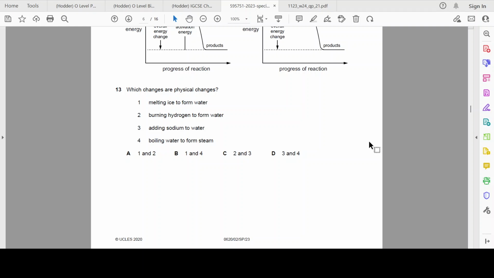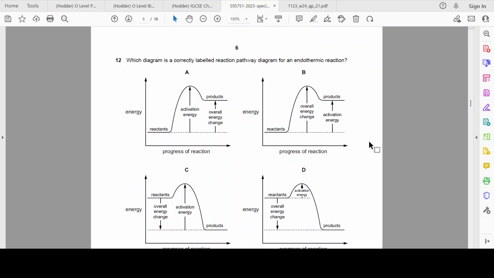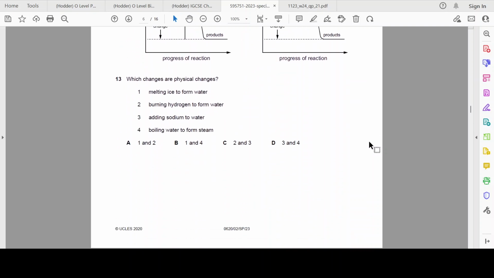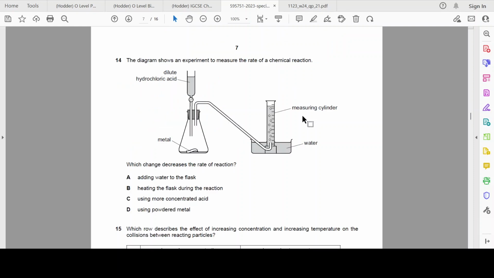Right, because adding sodium to water is going to cause a reaction, and burning of hydrogen to form water is also a chemical reaction. So those are chemical changes. Do not mistake this. It just occurred to me, maybe some student would have seen adding sodium to water and for some reason mistaken sodium for sodium chloride, although it's not written that way, and thought, oh, adding this to water means it's dissolving. No, sodium doesn't dissolve in water. It reacts to give off hydrogen gas and to form a salt.